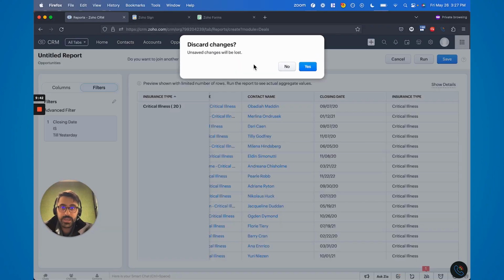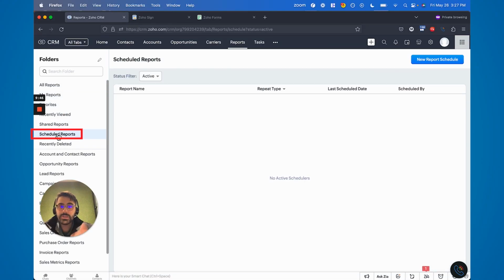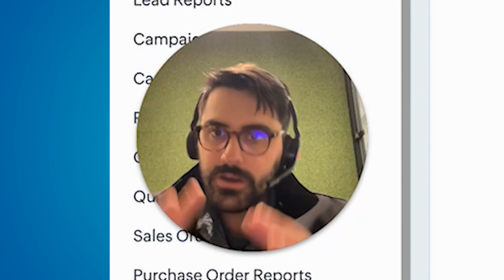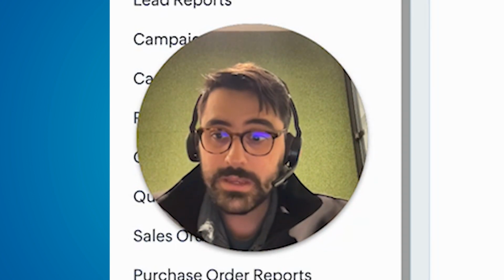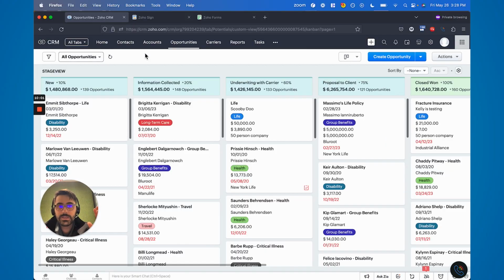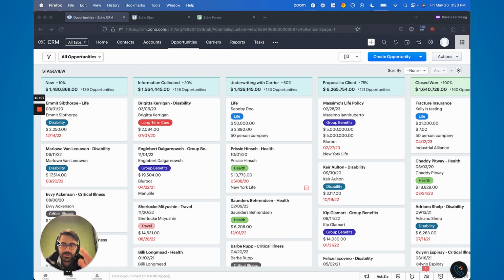So the reporting in here is very robust. And if you're the type that wants reports to hit your inbox, we also have pre-canned reports. In the scheduled section here, you can schedule these to hit your inbox daily, weekly, monthly, quarterly, in PDF or Excel. You could see here that we didn't overcomplicate this. We tried to keep it pretty simple, and you can do the same based on what I was just showing you, right? So this is Zoho for financial advisors.